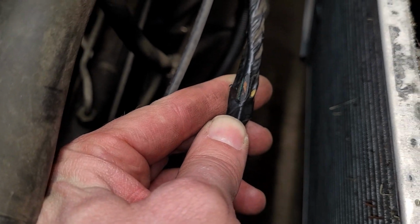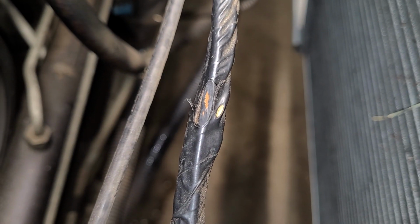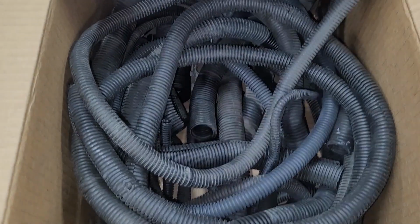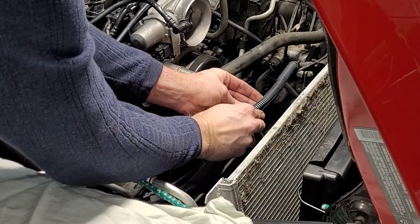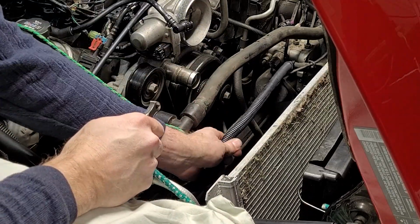And here's another spot where it is worn far enough that it has reached down to the copper conductor. If this had come into contact with a source of ground, it likely would have shorted out, blown a fuse, and something in the C6 would have stopped working. Fortunately, I have some loom in stock, and the repair only takes a few minutes. I first made sure to cover the wiring harness in some real underhood electrical tape, then I spliced in a new piece of loom to protect the harness for the next 15 years.